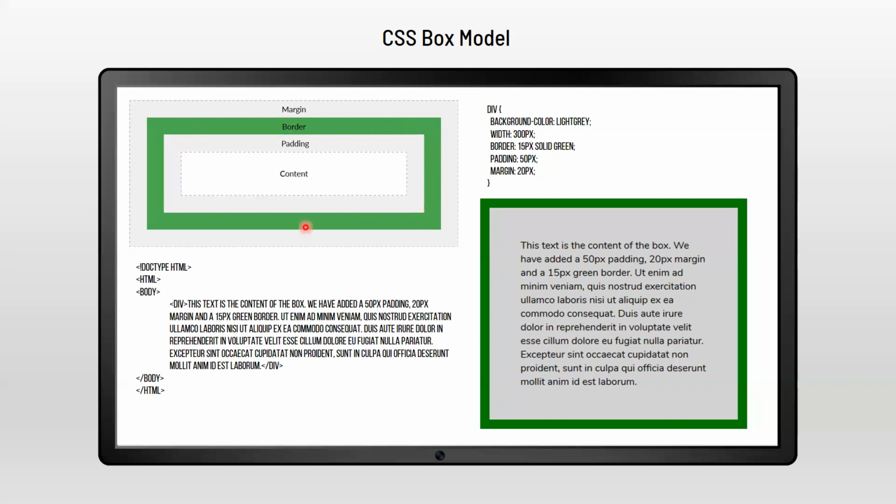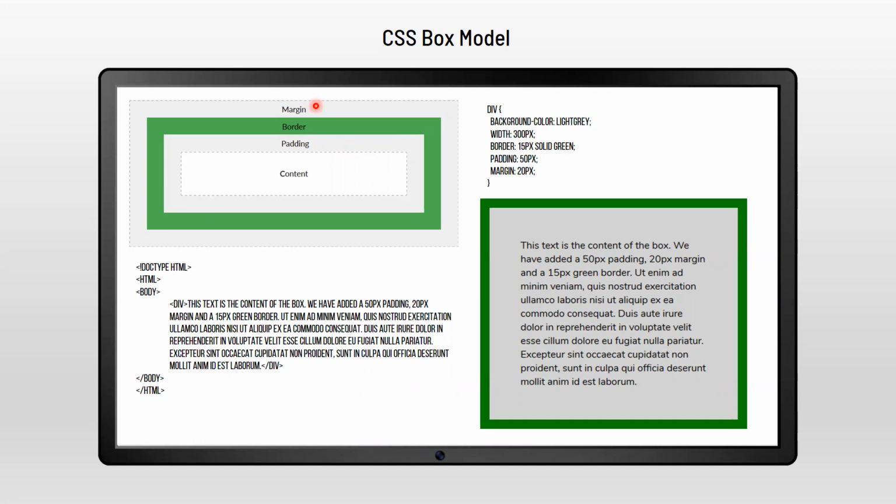The green color is the border, and inside that box there is a space around the content that is called padding. So inside the box, whatever space around the element that you want to provide will be given as padding. And outside this box, if you want to provide space around that box, that is called margin.